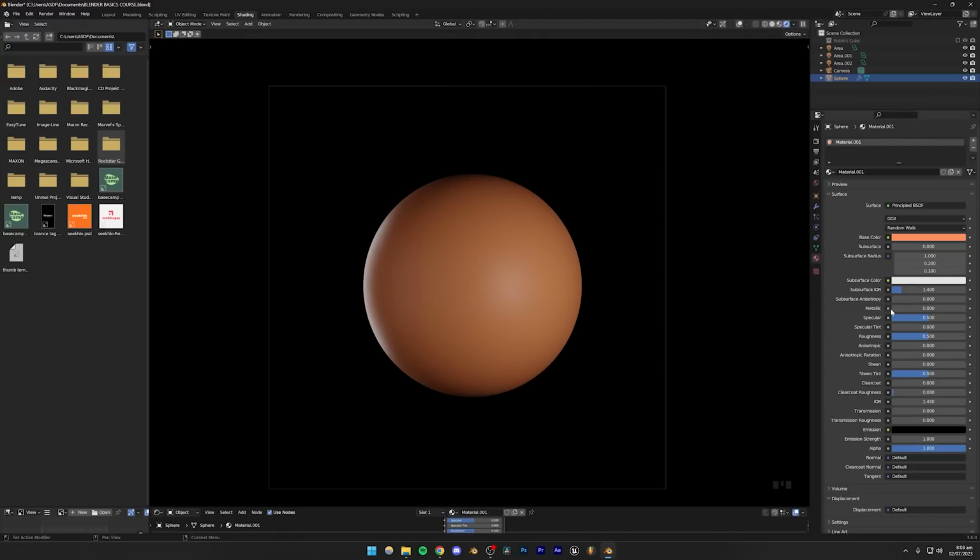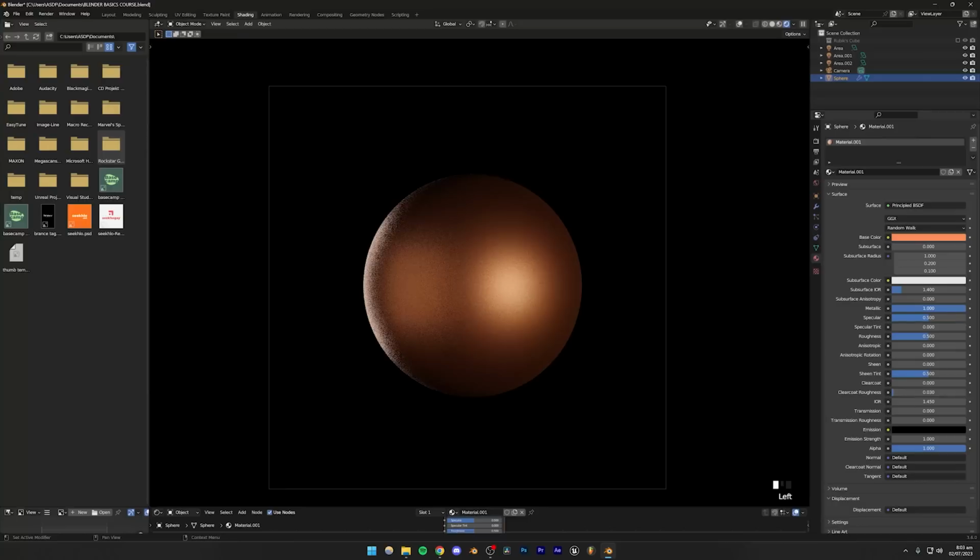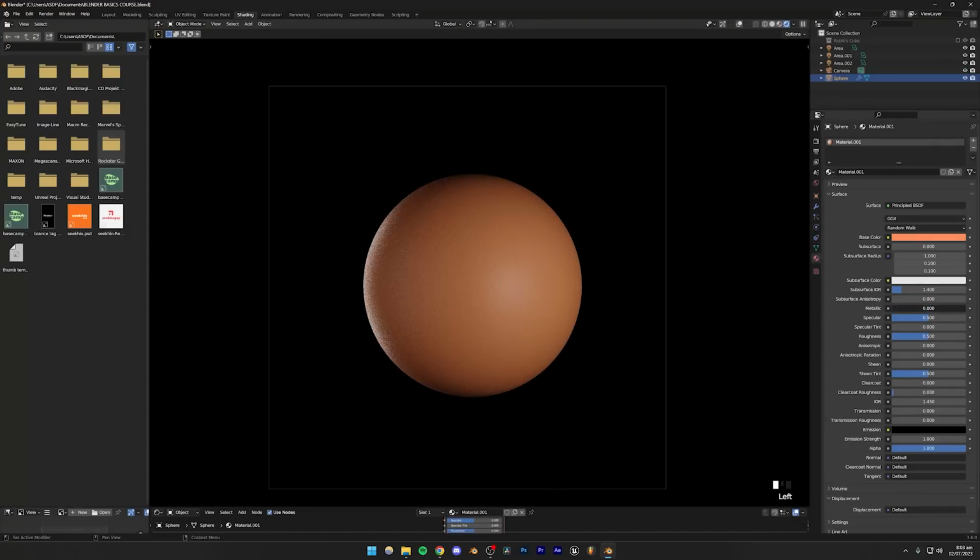I'm just going to go down to the metallic settings. Metallic is essentially exactly what it says. If you increase it to 1, you're going to see that your object looks as if it was made from metal, right? It looks pretty good. Generally either 0 or 1 is used. There is no in between value because an object is either a metal or not a metal, right?